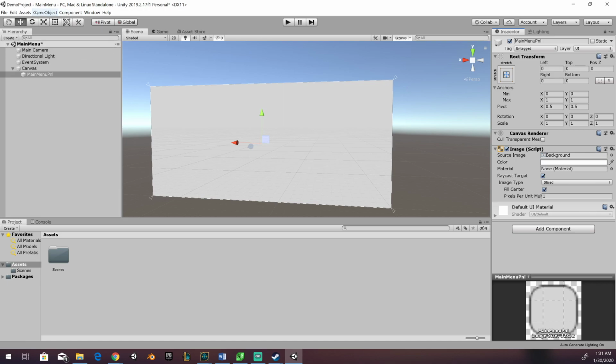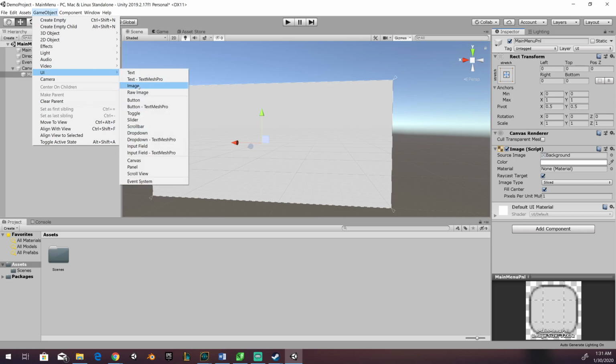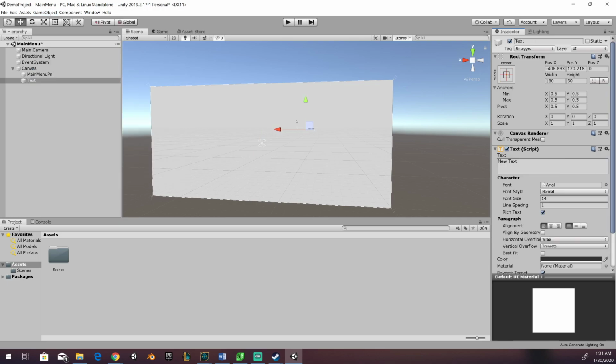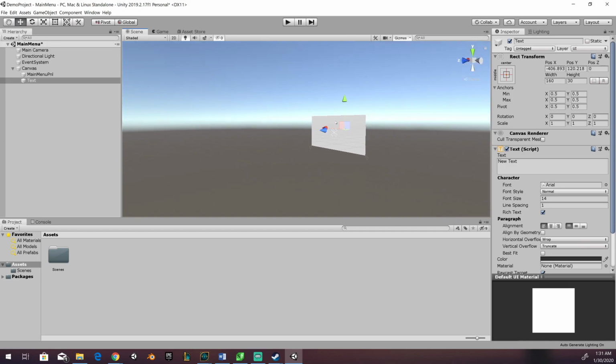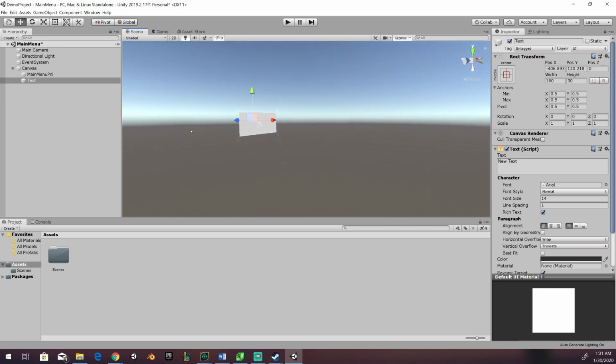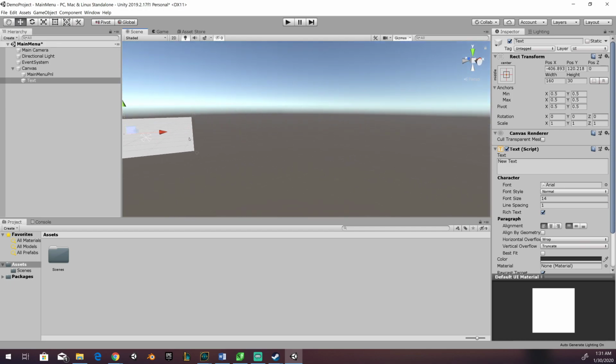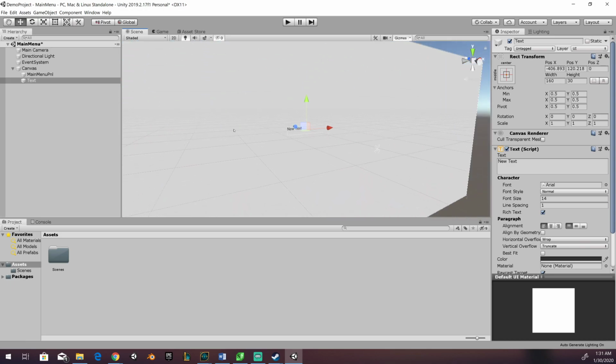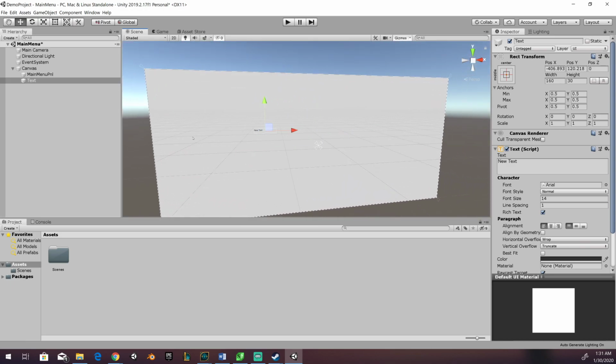Now, most games have a title. You can either do this with an image, or you can do this with some text. We're going to go ahead and just use some text. There are different advantages. One advantage for using text is that you can edit it on the fly, but with an image you might have something very custom that you want to put up there, that's not just font related, that might have some symbols or some design to it.